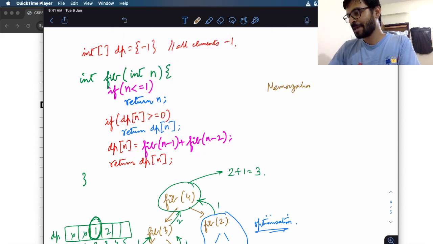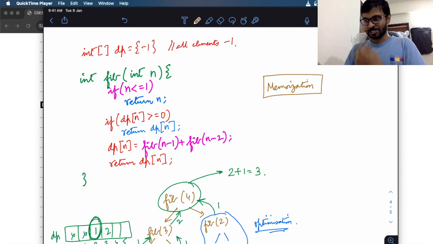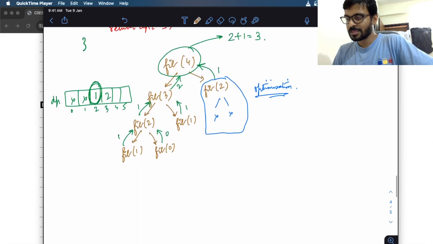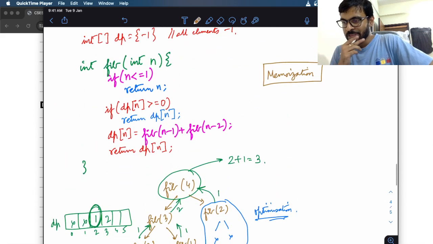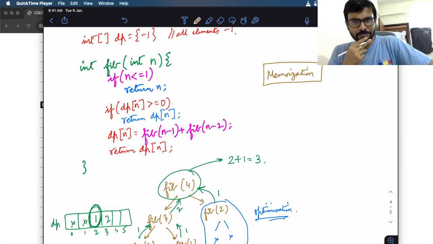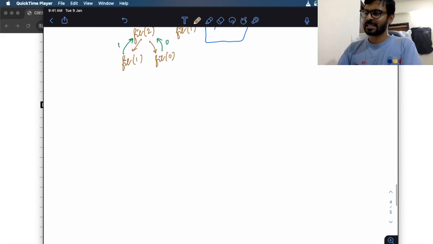You can use the same tracing idea that I have shown above to understand memoization better. Now, the next part is, can we do it in a different way? There is another way. Instead of using recursion, we can say, what if we use only an array? So the idea is something like this.